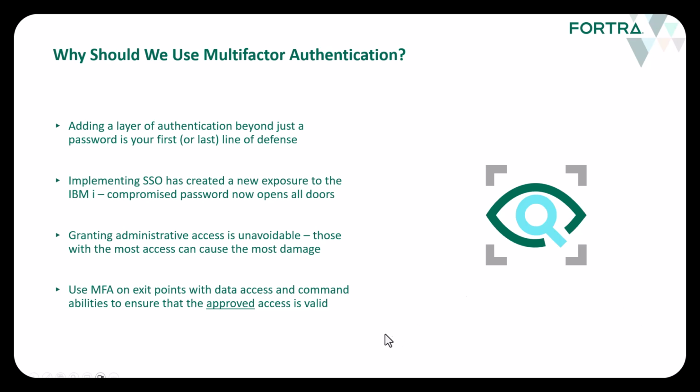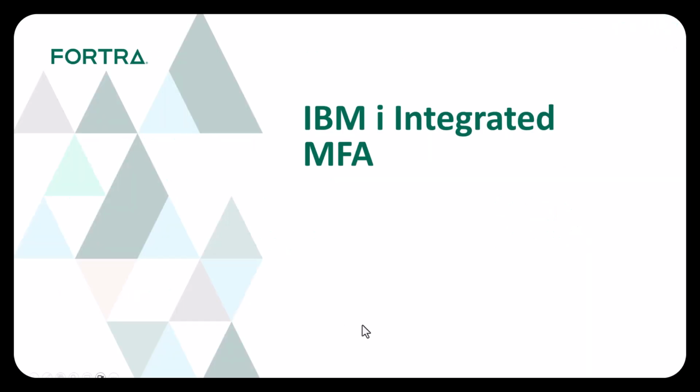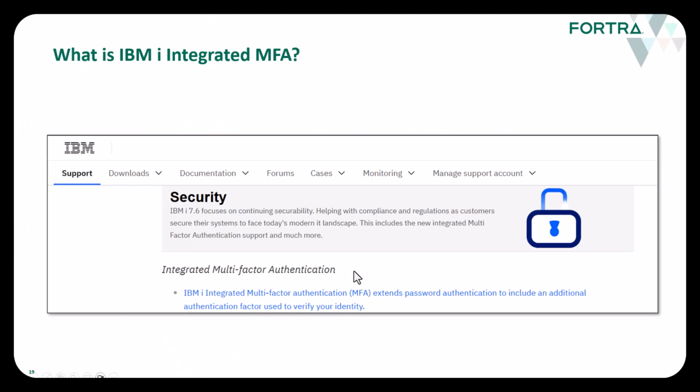IBM i is really one that has been overlooked, I think, as you can see from the marketplace survey, but there's some exciting things that have happened recently. And one of them is the IBM i integrated multi-factor authentication. This was announced this last spring by IBM, version 7.6 of the operating system. They continue to invest in adding security functionality and features for the operating system. I think this was a great move. This is emphasizing how important security is for these servers.